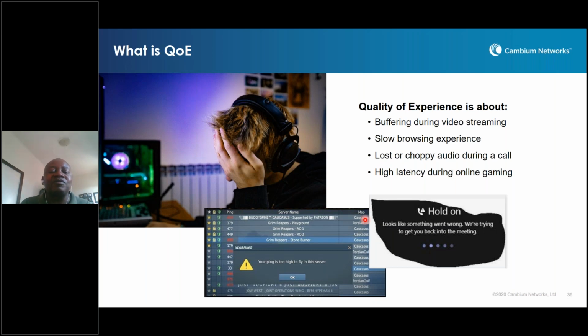And it's very important to listen to the end user, because he's the one using it. You might think, oh no, but I've put in a gigabit capacity, or I've put in a 10 gig fiber line. It's not about that. So more capacity doesn't equate to great user experience.